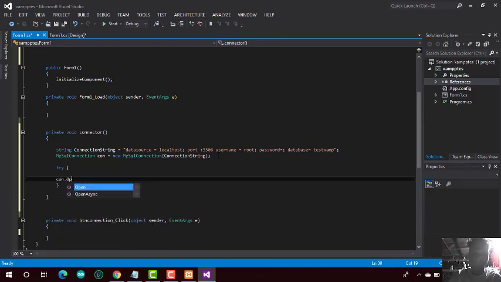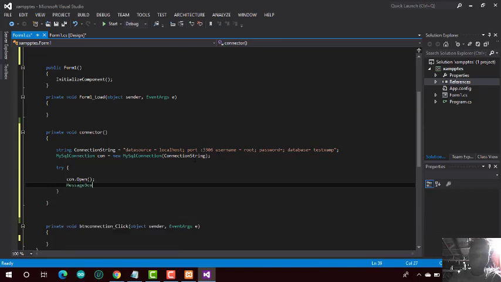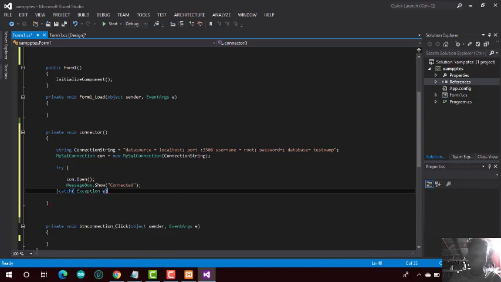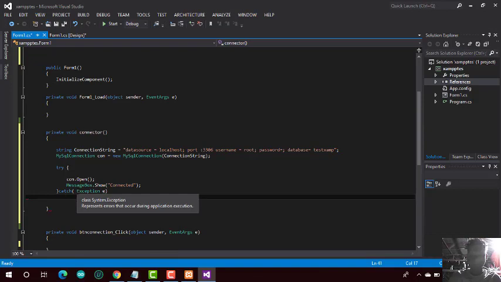Try: con.Open, then MessageBox.Show "connected". And then catch Exception e.